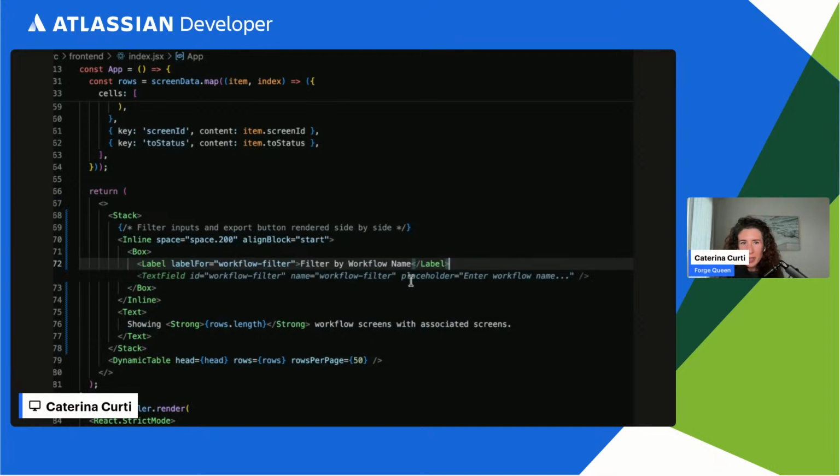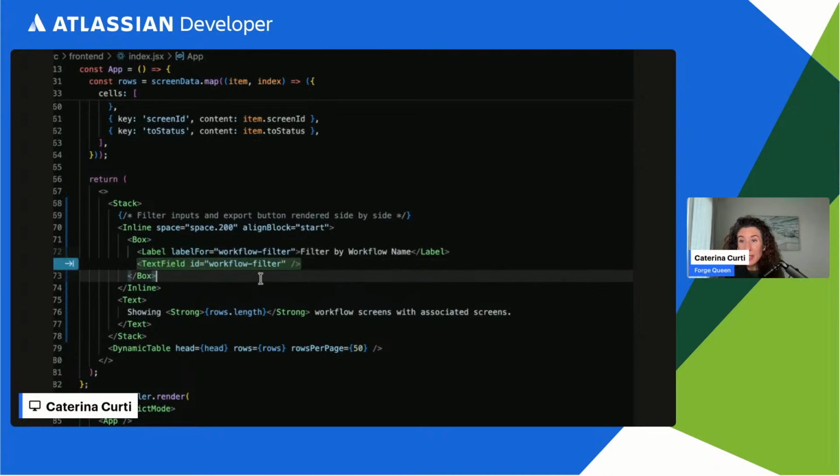Something important that I've seen a couple of times: the actual Forge UI component is called TextField with the F lowercase. At least once I ran into an issue because I just accepted what Copilot was giving me, and then I was out of luck because this UI element doesn't exist in Forge.